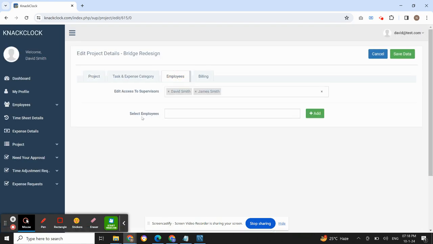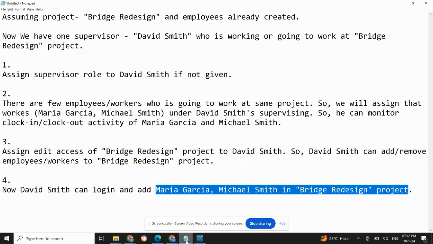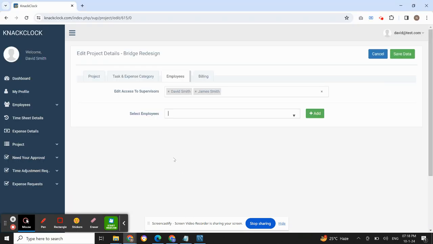So now this supervisor can add the employee, any employee can be added from the organization. So we need to add Maria and Michael only. So we will type Maria, okay, and add, and then Michael.